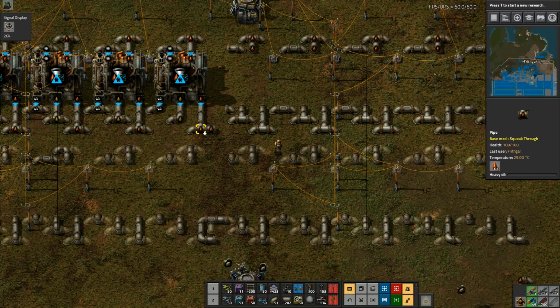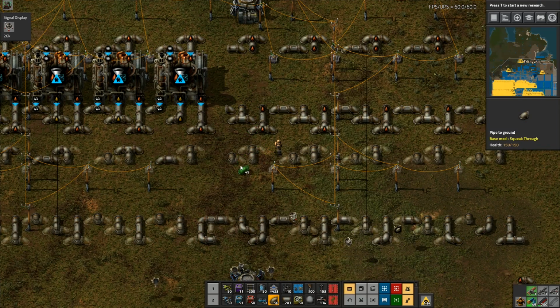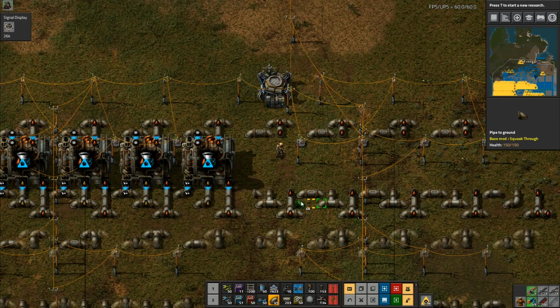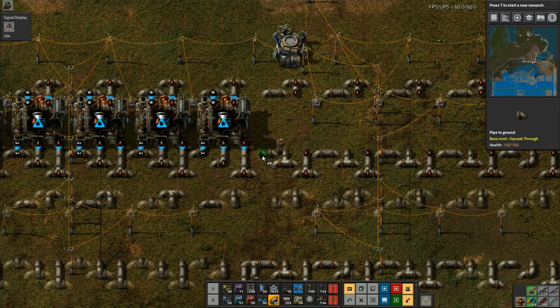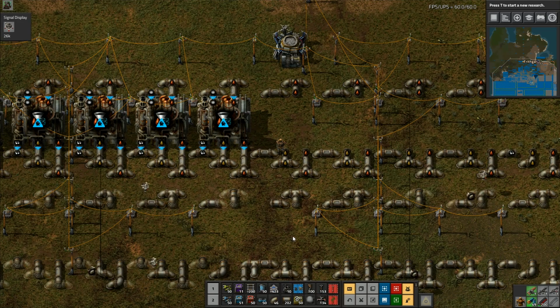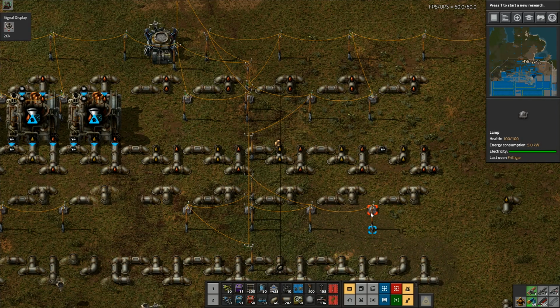That's got to come out of there. And that's got to come out of there. And you got to go like that. And then that one's right. That one's got to go like that. And that one needs to go there like that. And that one's got to go there. And then I want to put a pipe in there. That's now going to connect everything all the way over to there.